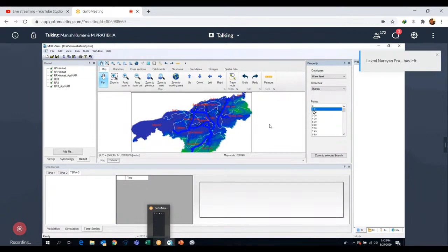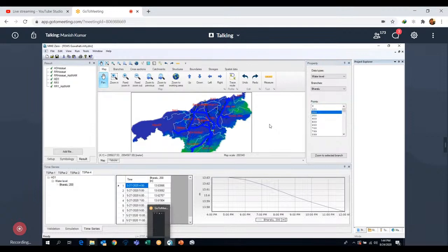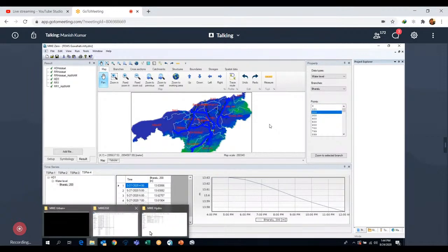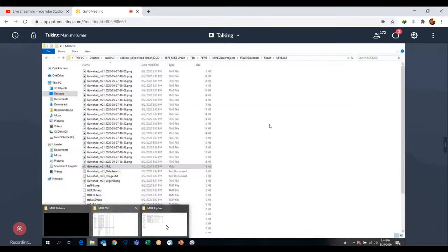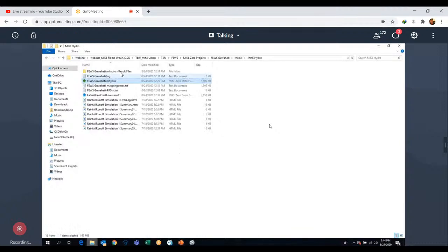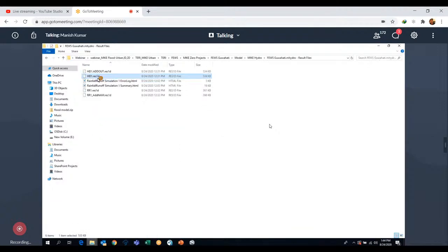You can select water level or discharge you want to plot for whatever river branches. But the best way to see the result is in the result file. You can open this result using MIKE View.